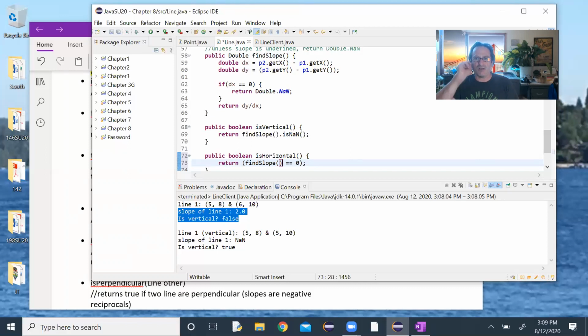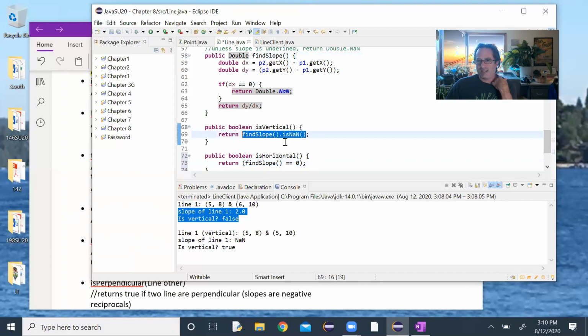So even though findSlope is a capital Double, it is still allowing me to compare it to a primitive double, lowercase double versus uppercase Double. Where the capital Double was nice was right here. If this were a lowercase double, watch what happens.